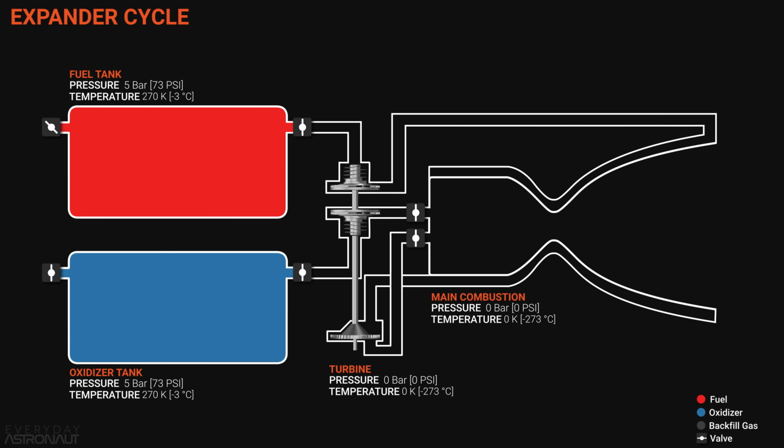Remember how heat is both our enemy and our friend in rocket engines? Well, there's one really cool thing we can do with the heat of the engine, and that's run the engine. Wait, with the heat of the engine, we can run the engine? What the heck? This is called the expander cycle, and it harnesses the thermal energy of the fuel or the oxidizer, but most often the fuel, that is used to cool the engine.